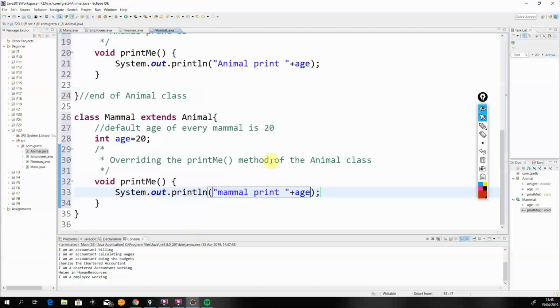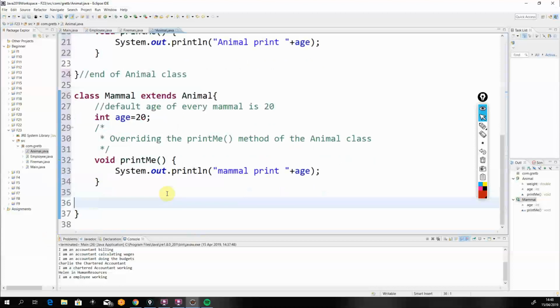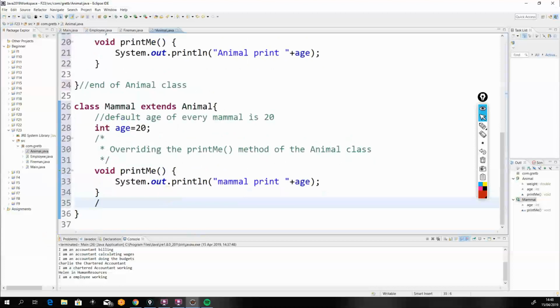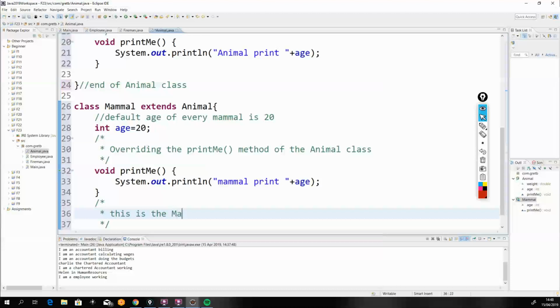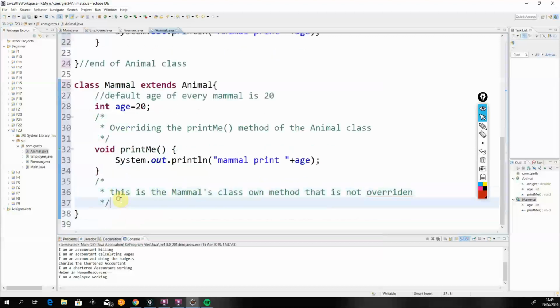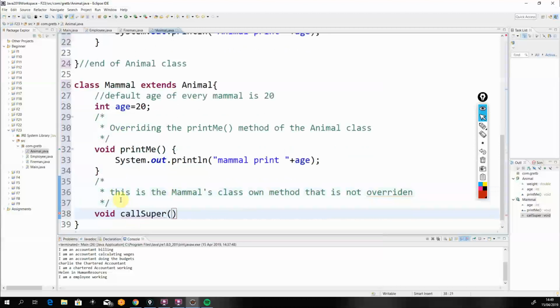So we're going to create a method inside the mammal class. Okay, so this is not overridden. So this is the mammal class's own method that is not overridden. Okay, so this method is going to be called void call super.